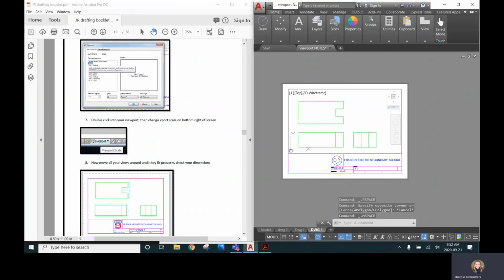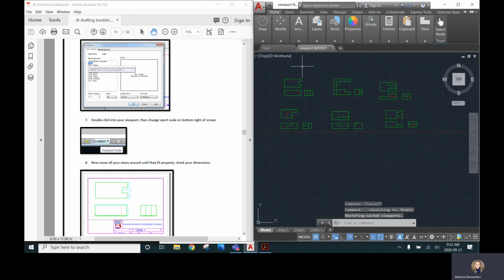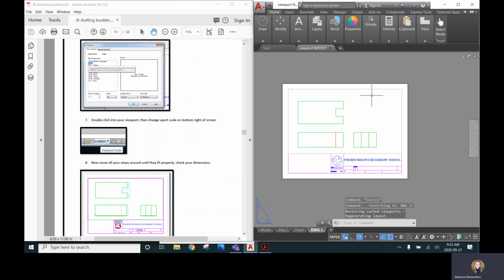Once you have it set up how you want it and your scale is set, you're going to very carefully just double click out. And that's all you're going to do. Now, some of you might find that your drawings are spaced too far apart from one another. Just go back to your model space and move them closer. That's fine. They might just not fit that well on the page, so you can go back and change that if you need to.